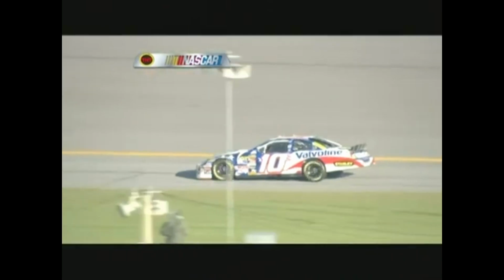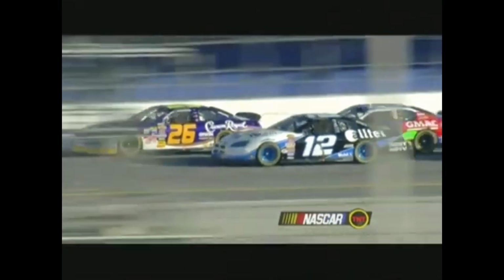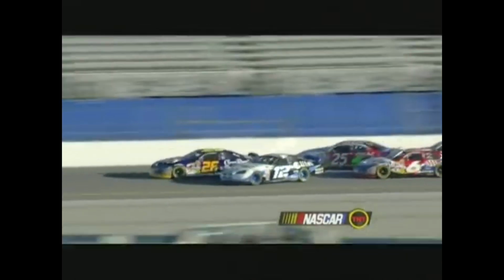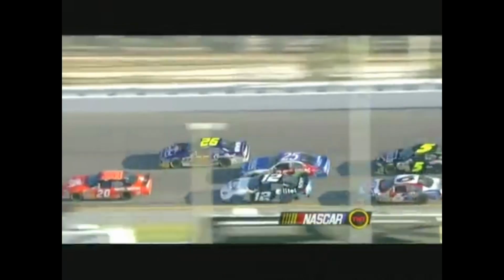It's Dale Jarrett in the 88. Casey Kane in the 9. Caution is out. Field is frozen. Brian Vickers, heavy damage to his car. And Scott Riggs. See, he's right there underneath McMurray. He backed out a little bit. I think McMurray got a little bit sideways, though, after Vickers got into him, and chain reaction. Also looked like Mark might have gotten into the back of the 25 when maybe the 25 lifted. Well, the 26 of McMurray got sideways when Vickers got into him, and McMurray probably had to lift a little bit. We'll watch again here. You see he's getting him sideways. Yeah, just that little bit of touch on the left rear quarter bumper on that 26 car.